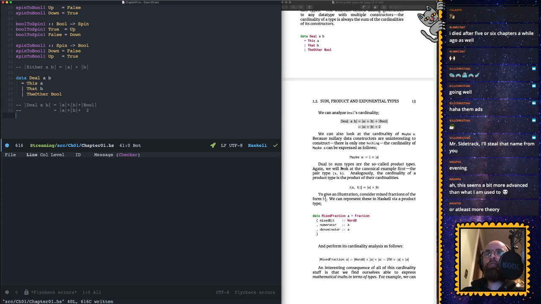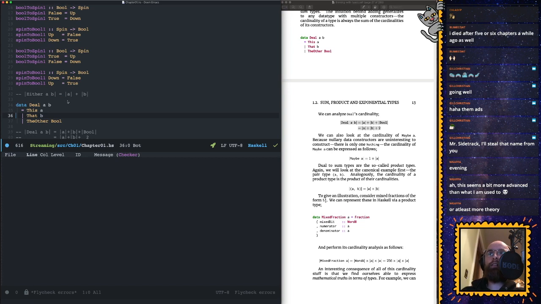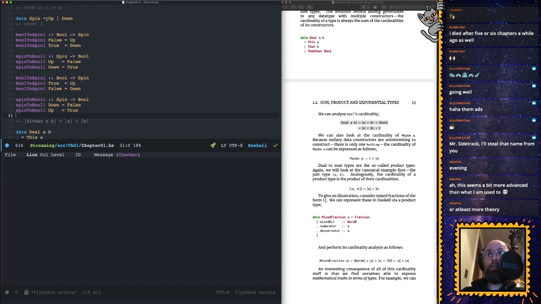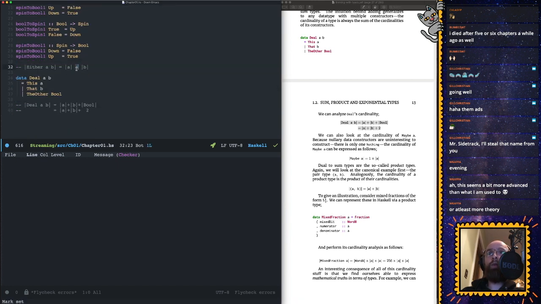This bit is basically trying to work out, there's a thing called cardinality amongst types, and we know that some types, like Either, end up being a sum type because you add that cardinality plus that cardinality. So we're only really looking at the concept of cardinality. There's no real use to it as yet. We're just looking at that and going, okay, there's an A and a B, so we do A plus B, and then we've got a Bool here, so plus Bool. So whatever A is plus whatever B is plus a Bool.